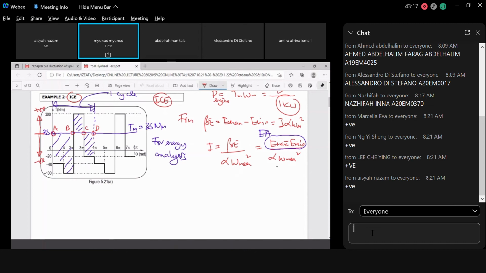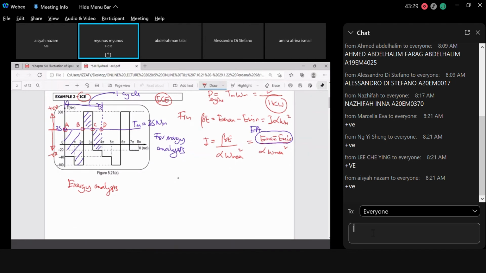Then start doing the energy analysis. It's not very difficult. Put it a bit small. Let's start. Let energy at A equal U. I'm going to do this in a shortcut way. So let energy at A equal U. Then you go to the next point, B, isn't it? So B will be U minus this whole thing.